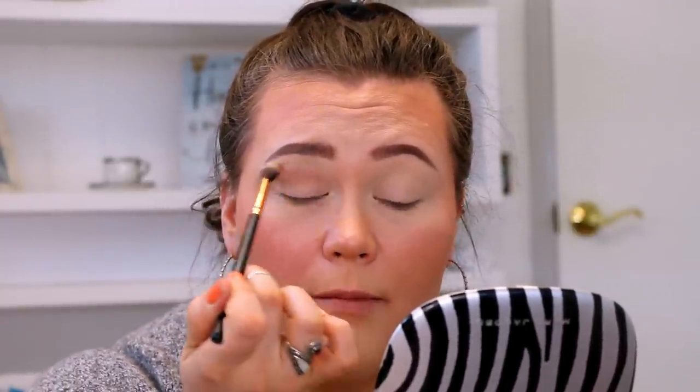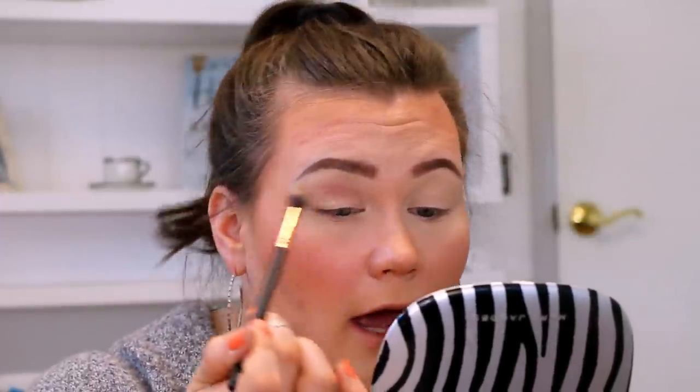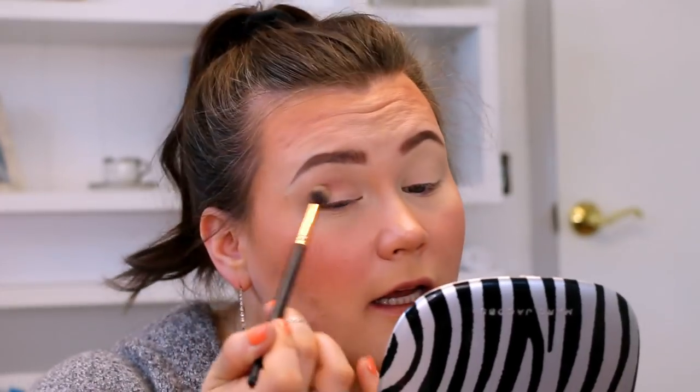I'm going to start taking it just right in the center of the eye there, blending it towards the inner eye, but I'm not going to take any direct color and really pull it through, just what's left over. And then also pull that out towards the outer V right there. This is going to be just a beginning kind of transition shade. That's a really beautiful color.